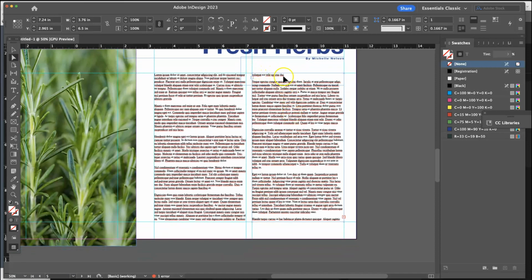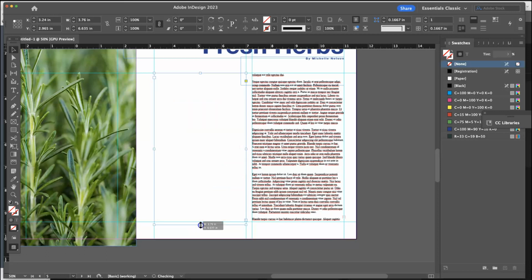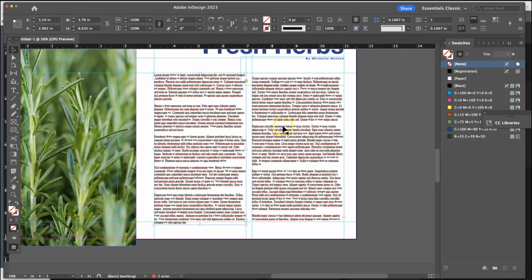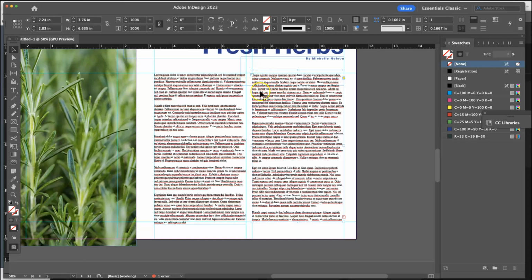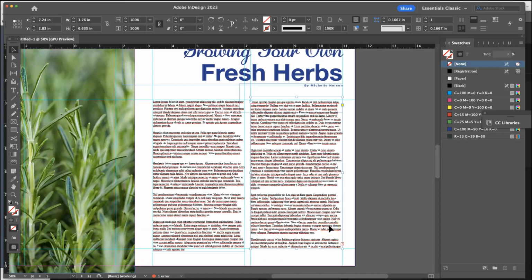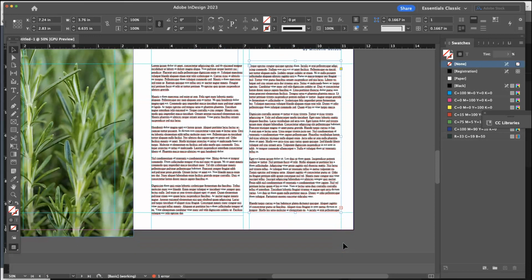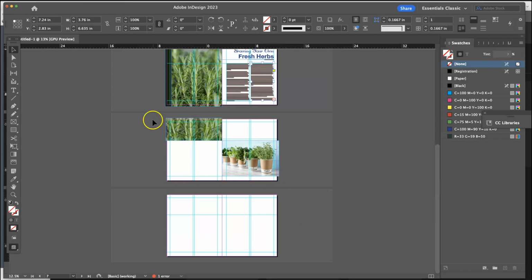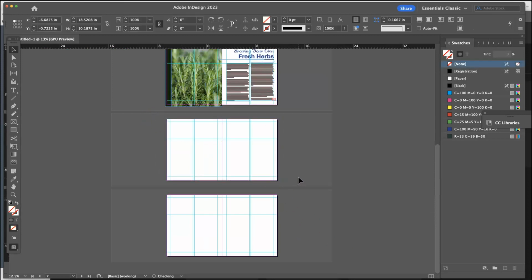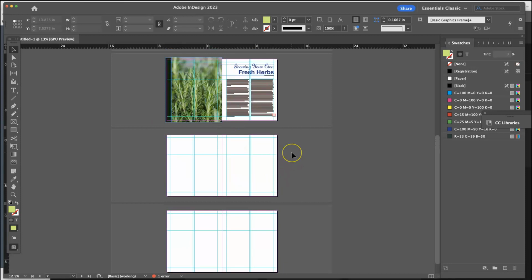Now we never want to set something so that you only have one line starting in a column. So we're actually going to pull that guy down and let it be a little longer. And then we're going to pull this guy up a little bit so that it starts at the same place. And you can see that I have more text to flow. Now, I know we were going to start with another magazine page over here, but we're only doing one article.